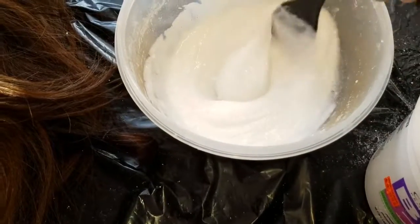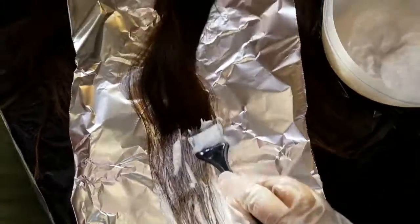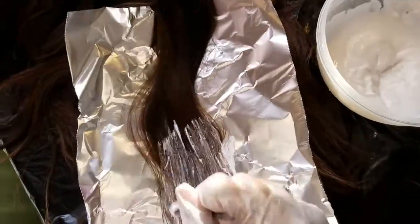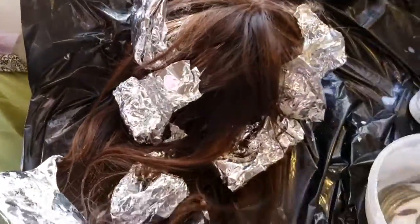This is the paste you want — not too thick and not too runny. I'm working my way from the bottom up, applying it regularly. There's no special way to this. I put bleach on all the parts I sectioned off with the rubber band. The key is I left some on longer than others, so some could be more blonde and some more dark, because I wanted different colors of blonde.